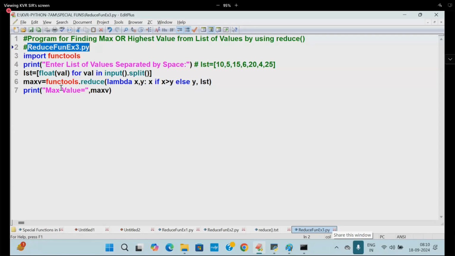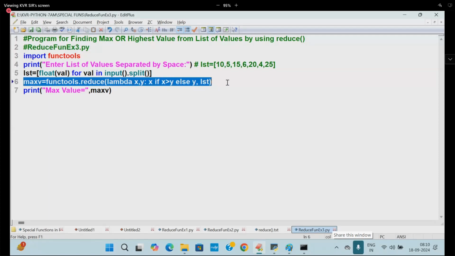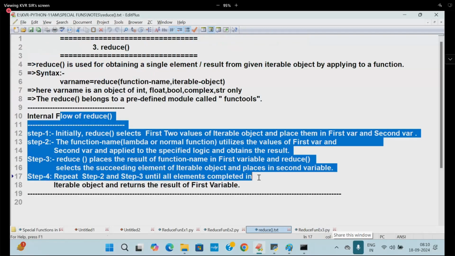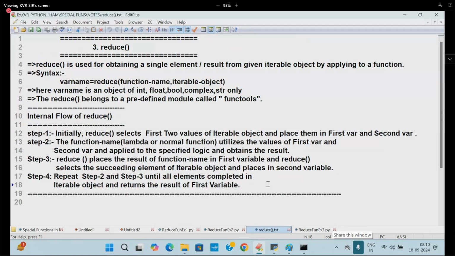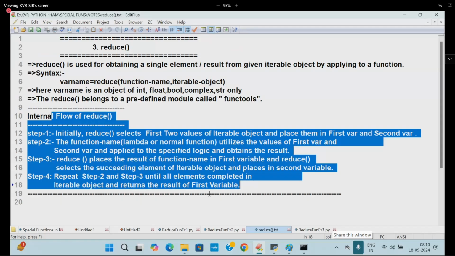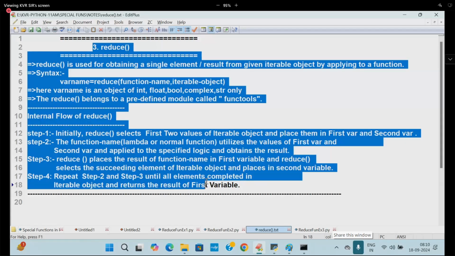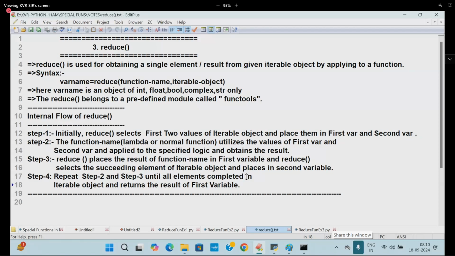Very, very important. This step, they will ask you how it will work. No student knows about how it works. It is a compulsory question from the entry point of view: the internal flow of the reduce function. Actually, this much in-depth I need not tell you, because our total target is that if we go to any kind of prestigious places, you are the number one student if you read well. So without telling all these things also, function part one I said that is over, I can say.